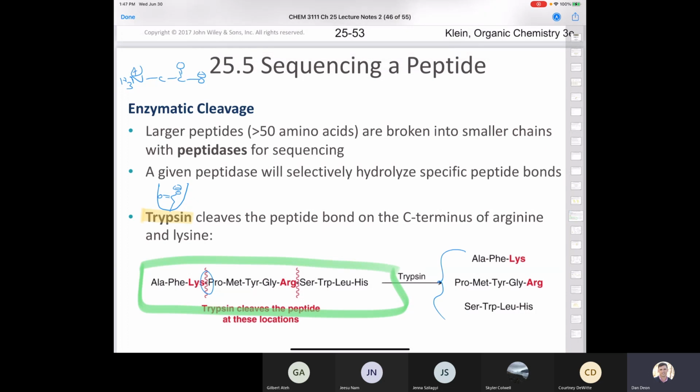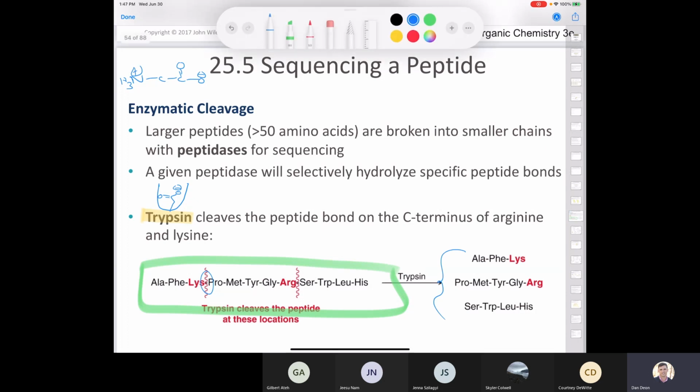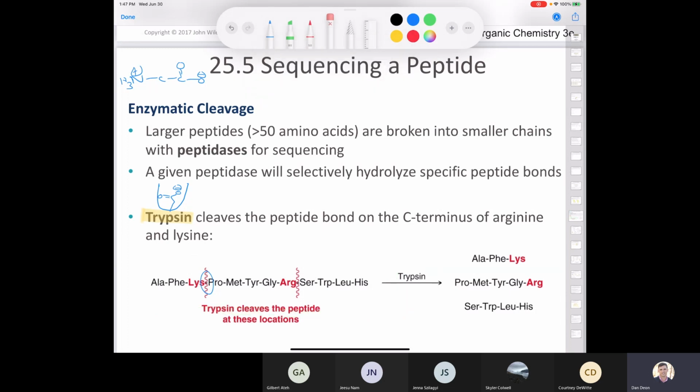And you're like, okay, whoop-de-doo. Well, the first thing that you'll notice is if, let's say you had no idea what the structure of this peptide was, if you treated it with trypsin, and you know what trypsin does, if you got these fragments, well, you see that this one ends with a lysine, this one ends with an arginine, but the other one ends with a histidine, right? So that tells you that since that one didn't get cleaved, that must be your C terminus, and then you can work backwards from there. All right, but that still isn't enough information, is it, right?